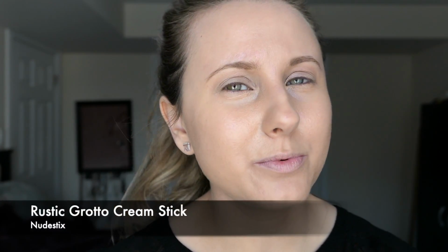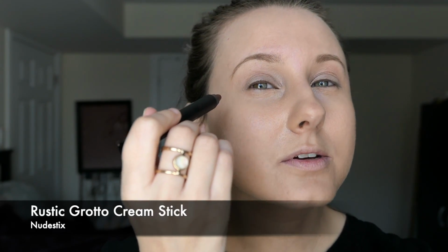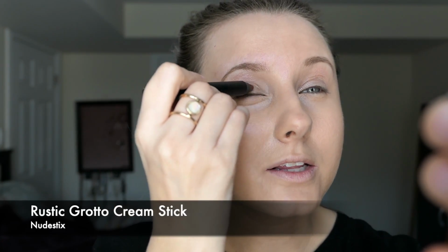And for eyes, I'm actually going to use some cream products just because it's super easy to blend out and really easy to work with. And you don't need a lot of colors. So I'm just going to go in with this Nude Sticks color. This is called Rustic Grotto, and it's like a rose gold. And I'm actually just going to focus this on the eyelid.